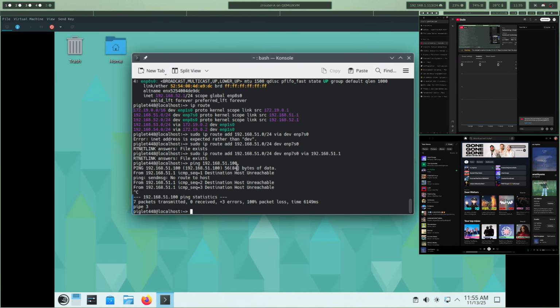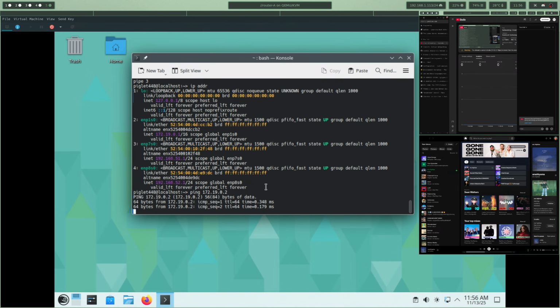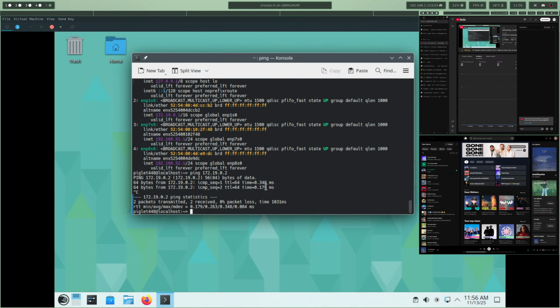So then let's go ahead and... that's weird though, because if it's a duplicate, it shouldn't be pinging. It should specify or say somewhere that it's a duplicate address.